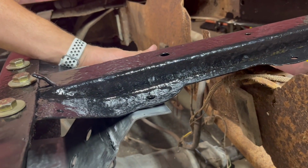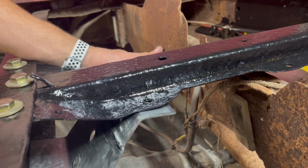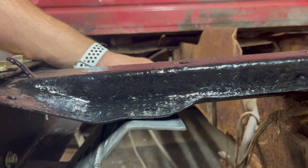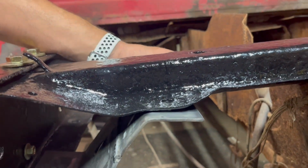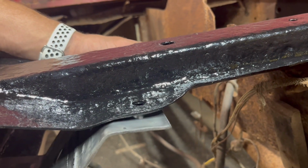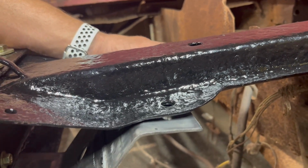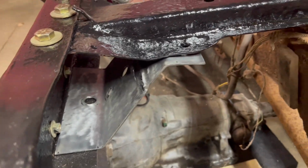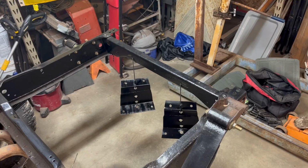Hey, right on the money. You know what? That bend's not perfect, but I can live with that. I might be able to even straighten it out a little bit. But we line up down there, we're looking good. That might even just bend back when I tighten it. Not quite sure, but you know what? I can live with that. Let's get this back in the powder coat booth and try round two.